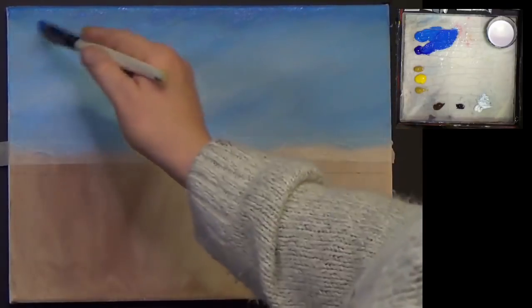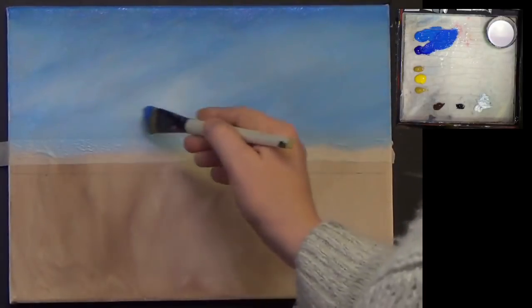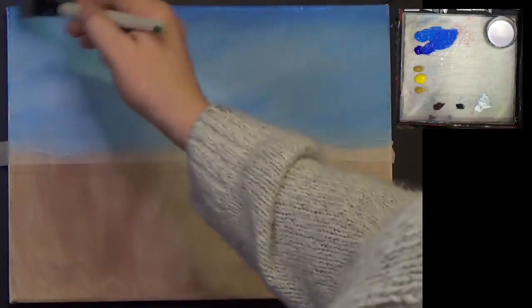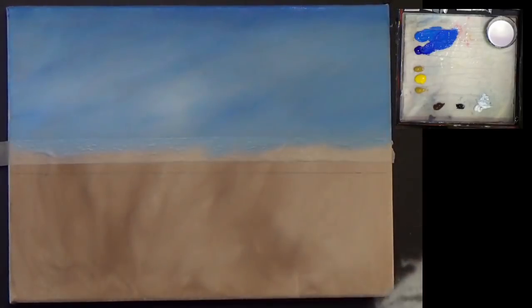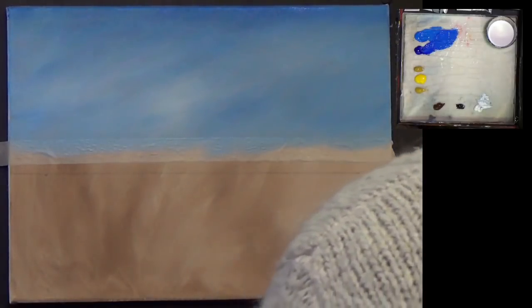But you can see I've got patches of white and patches of blue, and you can see that already you've got elements of possible clouds there. And I'm just very lightly going to blend across like that, just to soften that down, get rid of all those brush strokes. Don't want any brush strokes in that sky today. So I'm just going to put my brush down. I'm going to select another brush.